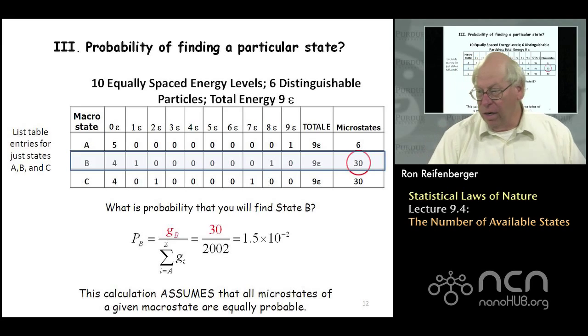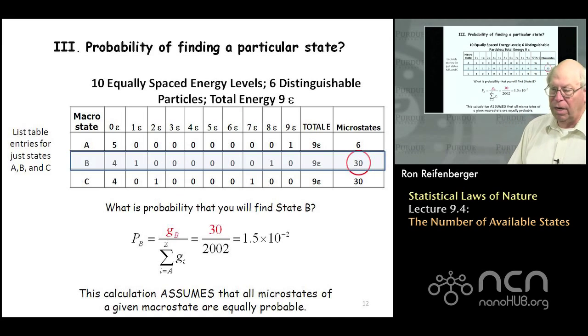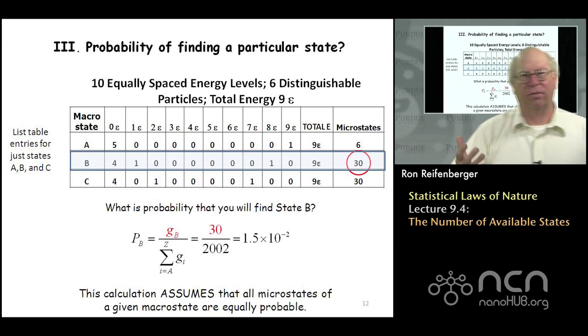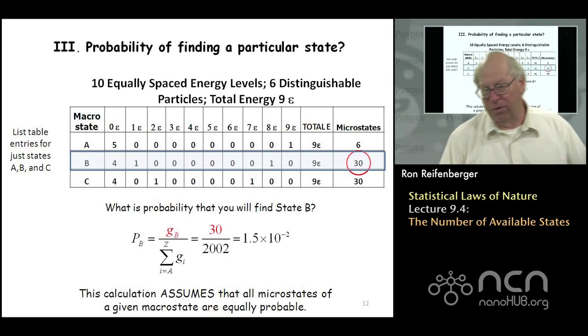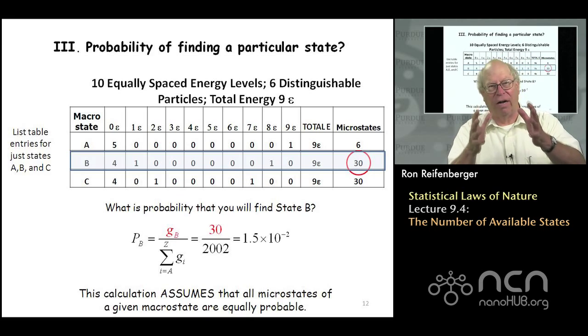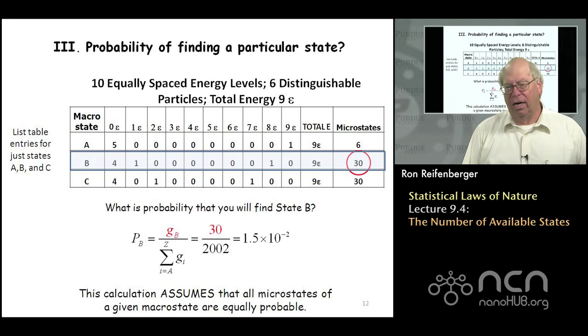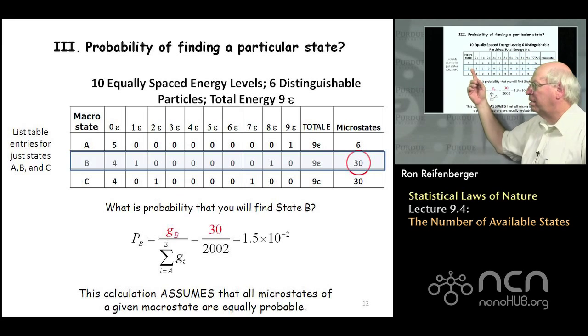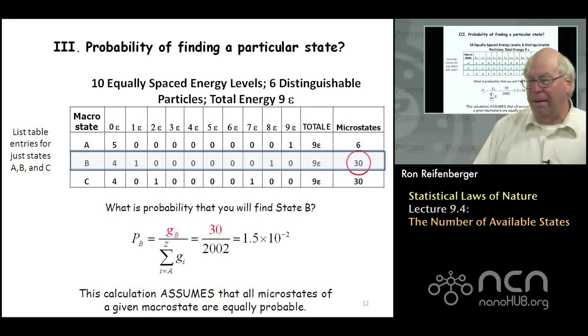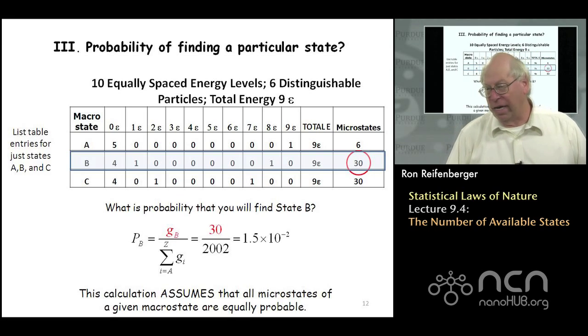So, what type of things might you be interested in knowing? In this table, I ask, what's the probability of finding one of these 26 macrostates? There are 26 macrostates available for the system. What's the probability that if I look at a system at a given instant in time, it's going to be in one of these 26 macrostates? So to be specific, I focus on the macrostate B, and I ask, what's the probability that you find the system in that macrostate B?